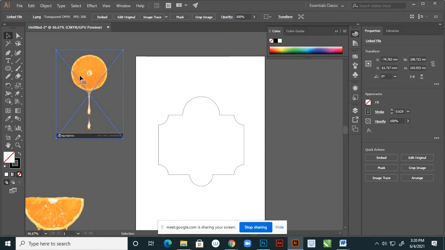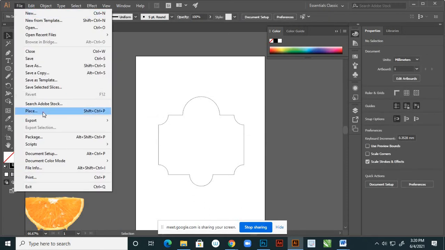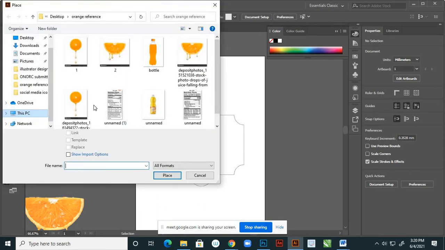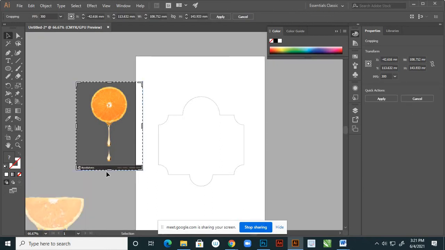So I want to import place again, because we downloaded that as a linked file. So unlink this, right, and place. Yes. So now crop the image, right? This portion is not required. Okay, apply.